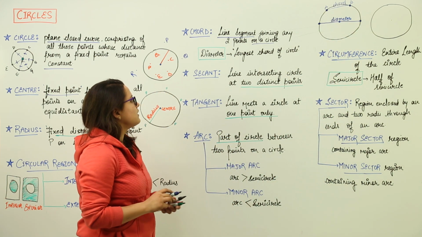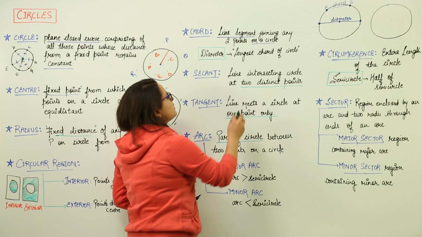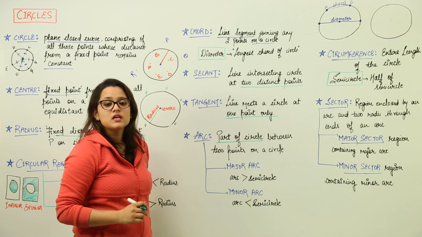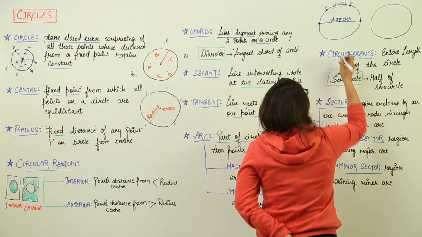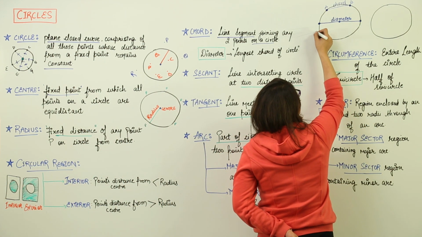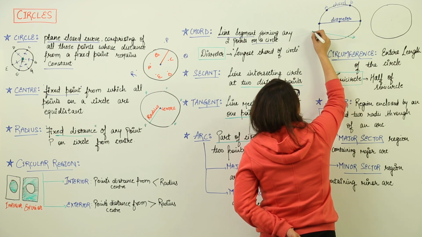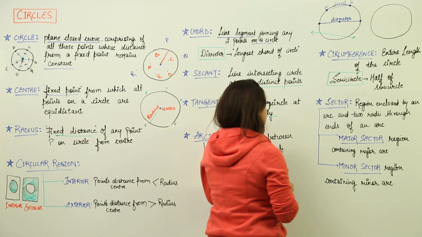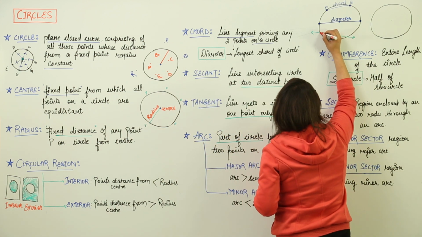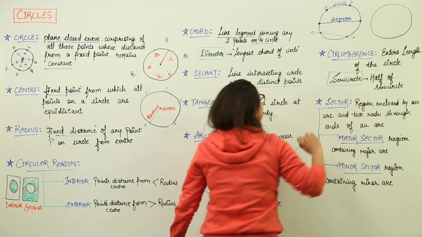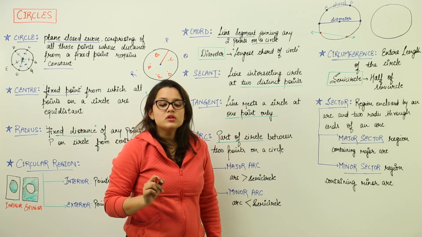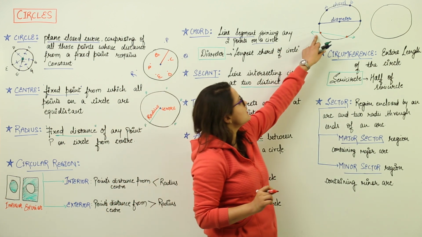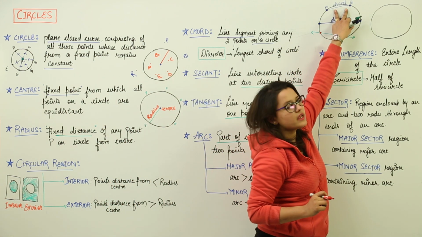Next is the secant. In secant we have the line intersecting the circle at 2 distinct points. Now there could be a line which intersects this circle at, say for example, this is one line. Now this line is intersecting the circle at 2 different points. You can see that on your own, here and here. So if there is a line, I am not saying the line segment, I am saying it is a line. Line is this, line segment means which has end points.